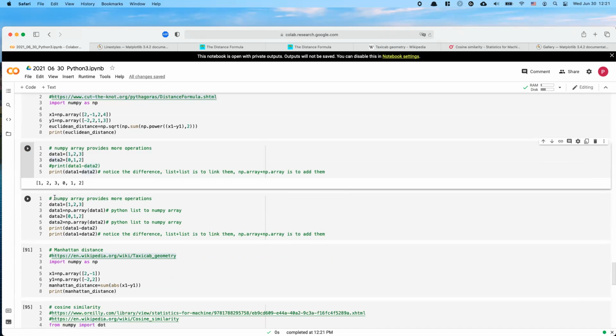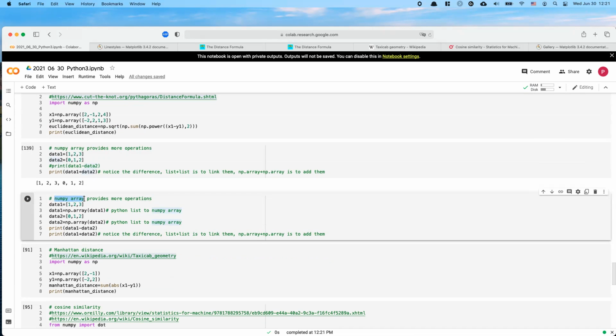But a NumPy array is like the list, but it provides more operations. Like here, the data 1 is 1, 2, 3, and then we convert the Python list data 1 to a NumPy array. And data 2 is a Python list 0, 1, 2. We also convert list data 2 to a NumPy array.